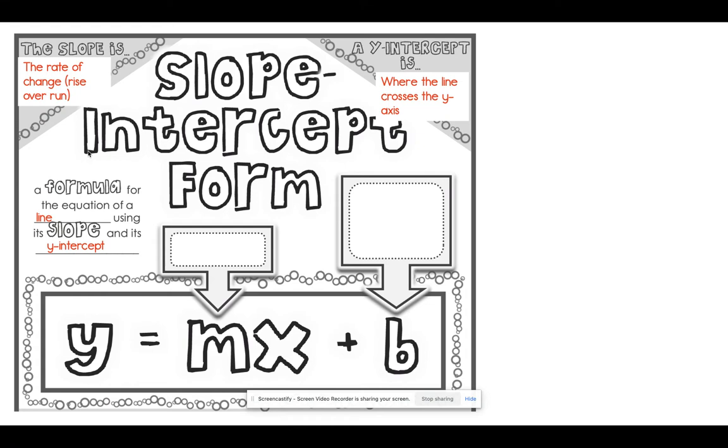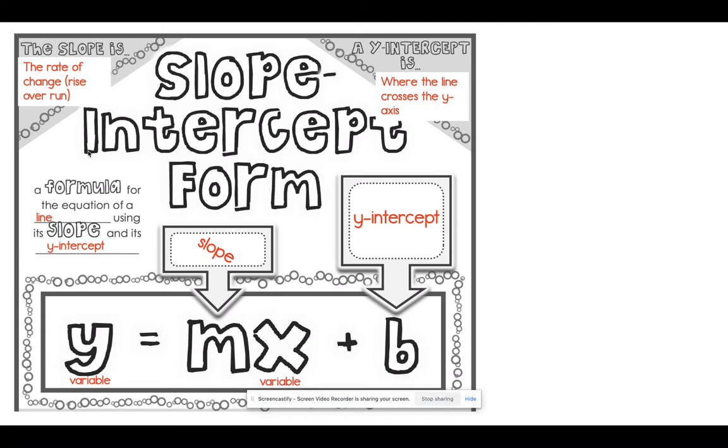The x and the y are usually just letters, but m and b are going to be different numbers. The m is going to represent the slope. The b is going to represent your y-intercept, or where the line crosses the y-axis. That's the up and down axis. So y is going to be a variable, x is going to be a variable, and you're not going to see numbers there.